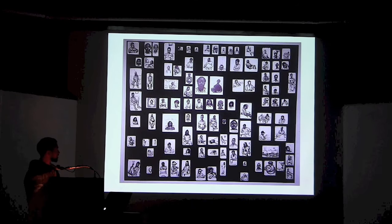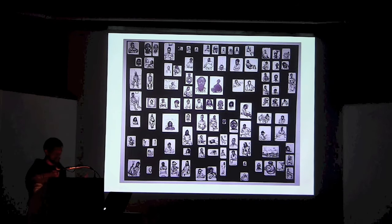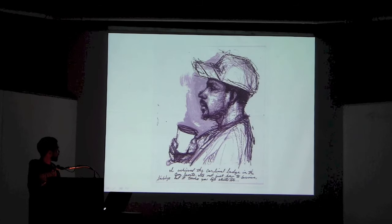It was shown like this once. We painted a black square on the wall and reorchestrated the pieces to make this grid-like mass, but in a rectangle. This was at Steve Harvey Gallery, if any of you saw the show when it was here. It looked at it from a fisheye lens there, but there were no frames, just the images on that long wall. And here are some of the images up close.